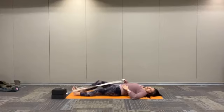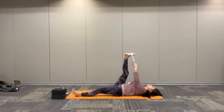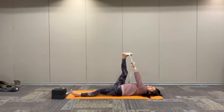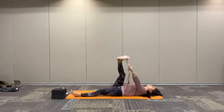Left leg. Lift. Right arm extends. Strap pieces in that right hand. Remember to let your left arm just rest. Deep inhale. Exhale, shift your left leg to the right about 25 degrees. Breathe out.